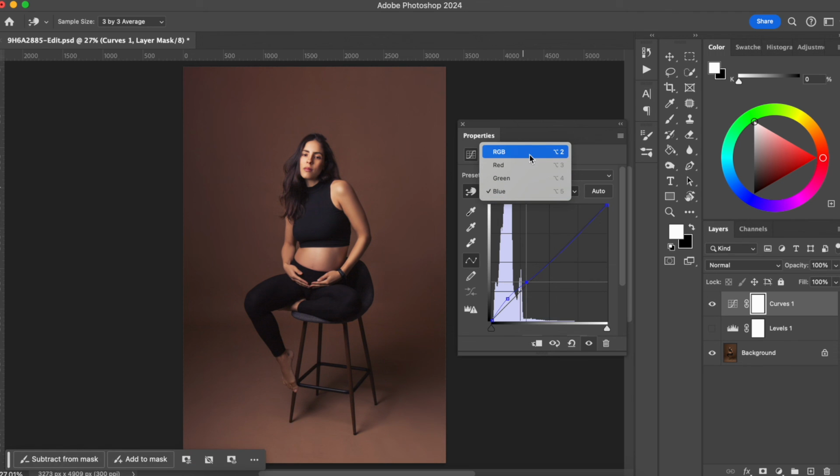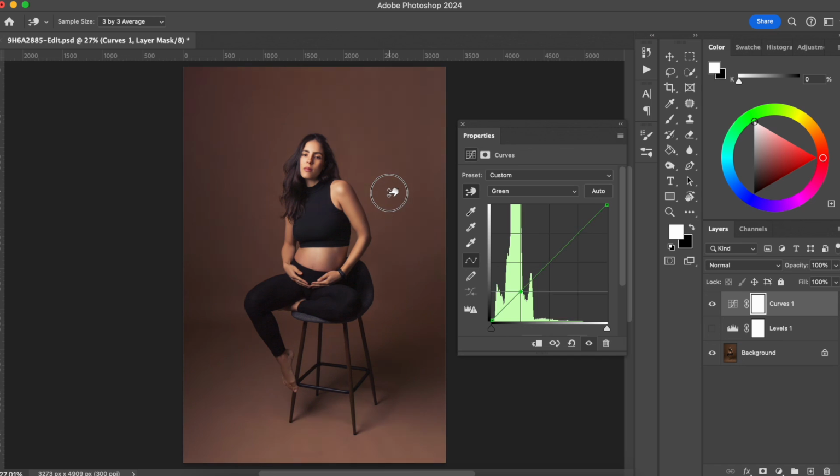So the same thing that you can do on the RGB channel, you can actually do with any of the color channels as well. And you can use the hand and just play a little bit with it and be more specific. I want this point here to be more green or to be less green, which will give me more magenta. And you can just mess around and see the color that you're getting and see the exposure that you're getting. But the difference between curves and levels: everything that you can do in levels is something that you can do in curves, and in curves you can do much more.